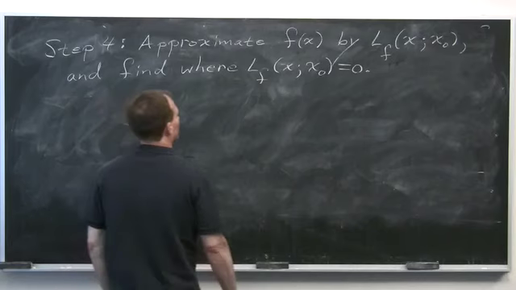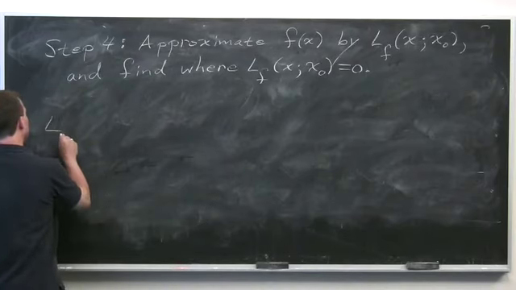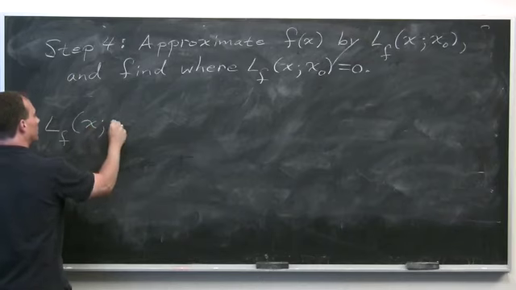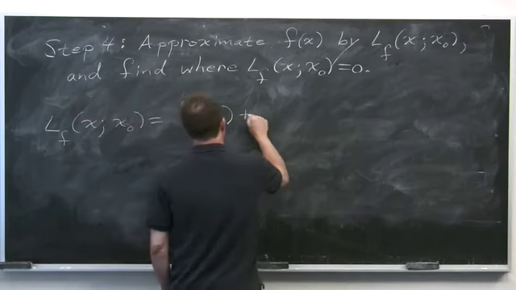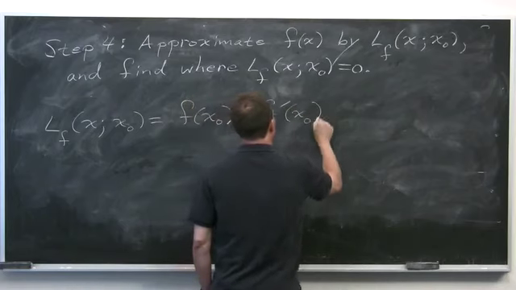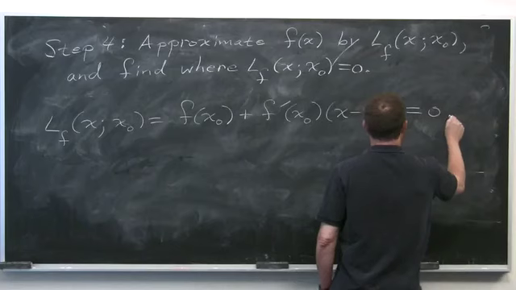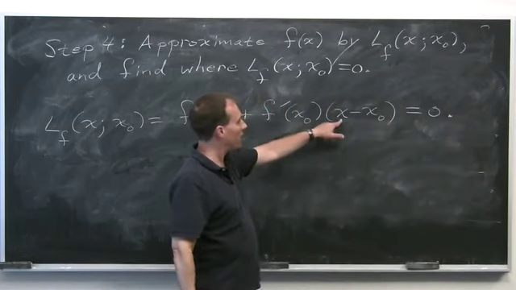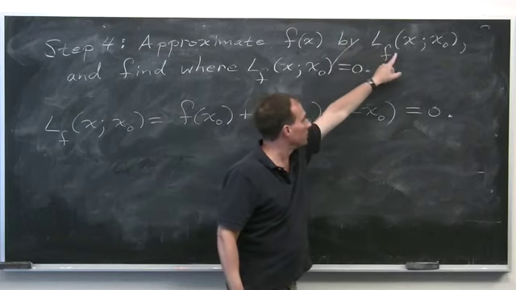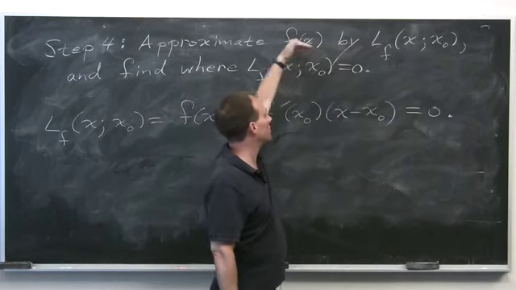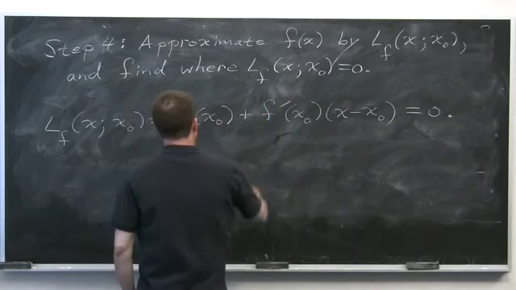So what do you do? You find the linear approximation. What's the linear approximation of f at x naught? It is, by definition, f of x naught plus f prime of x naught times x minus x naught. And we're going to set that equal to 0 and solve for x and hope that that's a root. It's definitely a root of this. We hope this is approximately this, so that a root of this should be an approximation to a root of this. So we set this equal to 0 and solve.